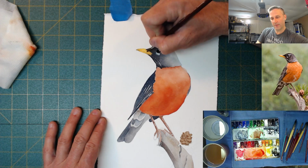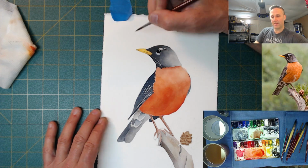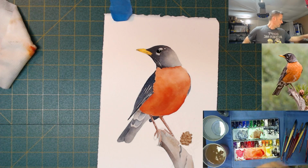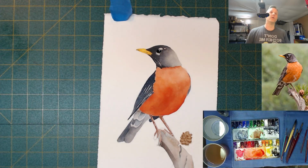Just a little bit of this dark here on his bill, his beak, not his bill. And I'm going to grab a big old brush now.